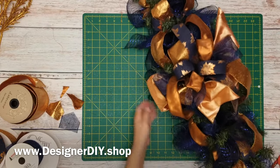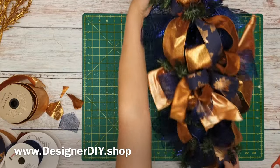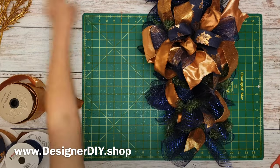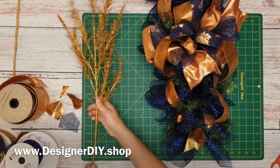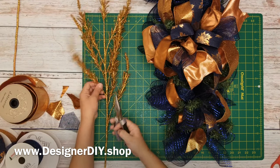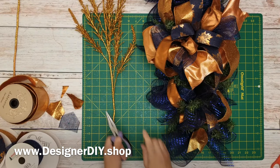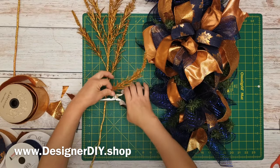That way we can keep in mind where the top is. Now is the fun part. We're going to add in some of these fun picks. So we are going to cut some of the branches off. That way I can kind of spread them out so they're peeking out all over.